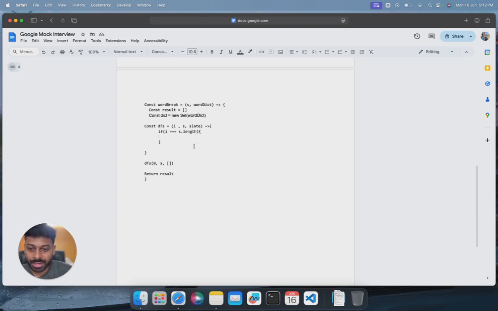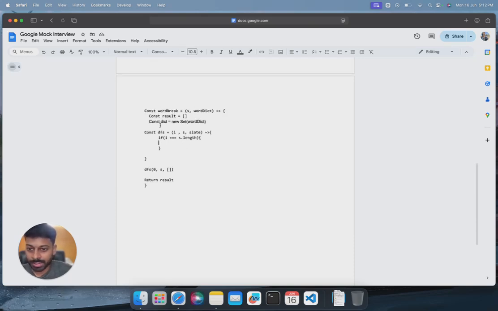Once that happens, it means my slate is ready to be used as one of the outputs. So result.push, and I'll be using slate.join, and I will join it with a space. And then we can just return.